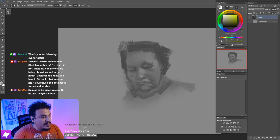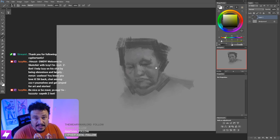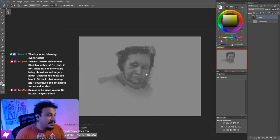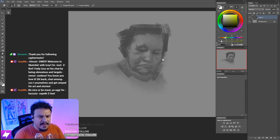So much of your portraiture is going to happen in the 50% mid-tone range. So it's a really good idea to learn to master your value keys and get comfortable with working in a really tight value range. I think that's one of the great things about practicing with portraits: it forces you to really unify your values and get them to behave.